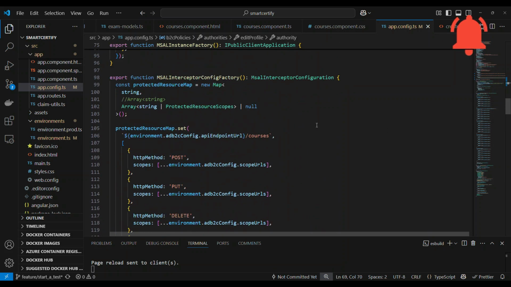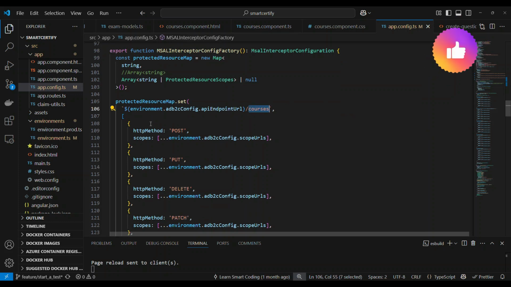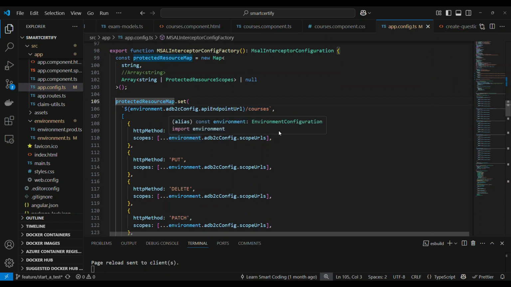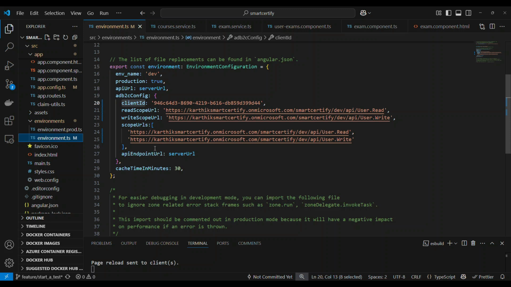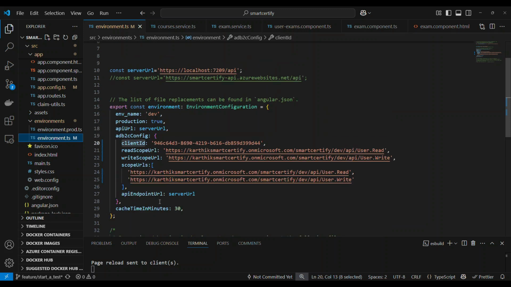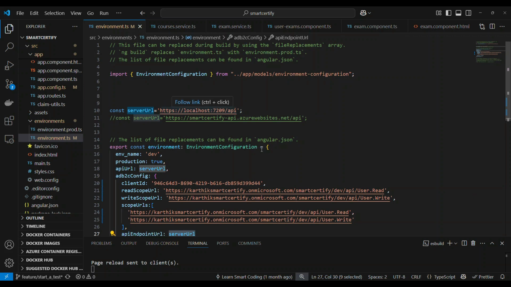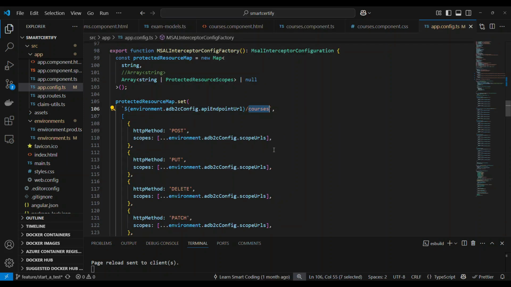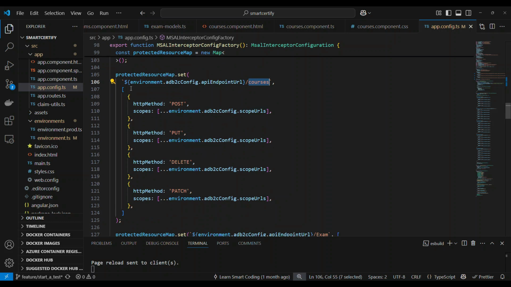But just remember, for the course alone, whatever is important, only that I'm showing. Under the course, the endpoint is coming from here. If you look at this endpoint, the URL is here, the server URL. All I'm saying is if the call goes to the course controller, I did not add a get here, because if I add a get here, the login process will trigger. I don't want the login process to trigger. This is coming from the interceptor from Azure AD B2C, the MSAL, basically MSAL for Angular. So I skipped this. That's the important part here.